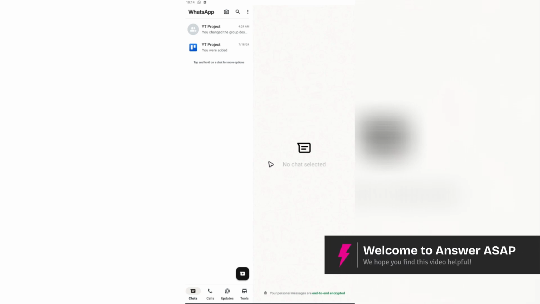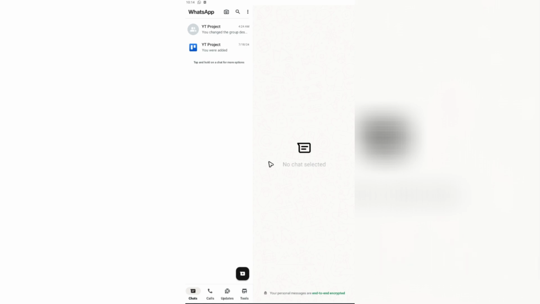Today I'm going to be showing you how to restore WhatsApp Business chat. Alright, it is pretty easy to do, but there is one crucial step that you should have done when you decide to recover your chats. Basically, first up is that you need to make a backup of your chats.